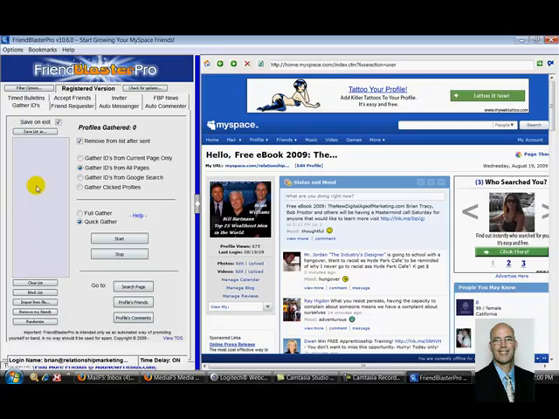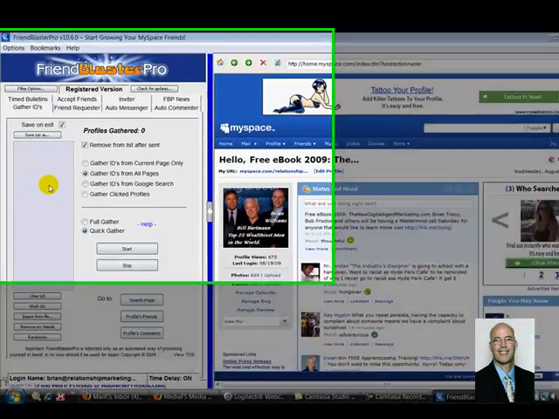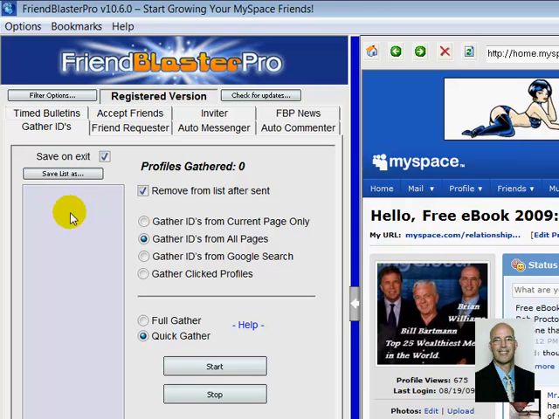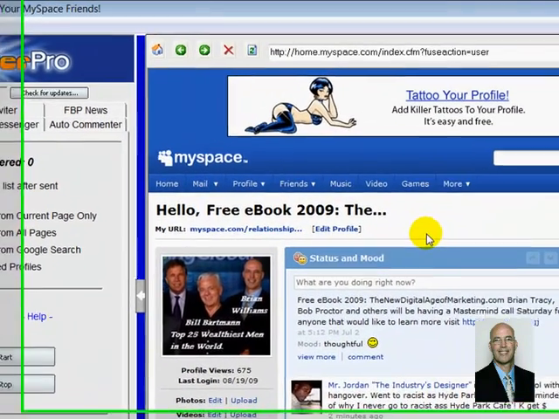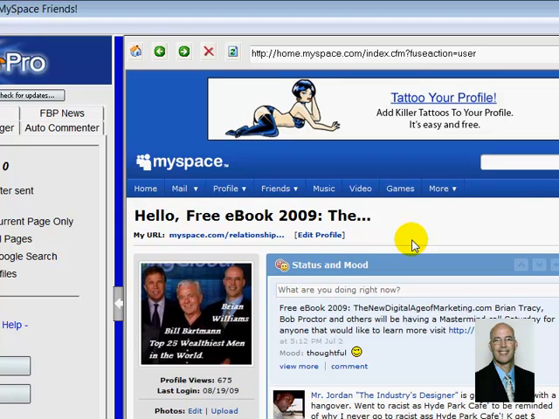Once you've done that, the first thing you want to do is gather friend IDs in this column here to send invites to. This is where we want to start getting targeted people for our funnel. We want to start bringing people into the funnel, but not just anyone. There's a couple ways to do that. One is you can find people on MySpace that would have followers that you want to target. For example, maybe you're looking for other network marketers like Empowered MLM Marketer. If I'm looking for people to bring into Empowered MLM Marketer, I'm going to look for other network marketers.